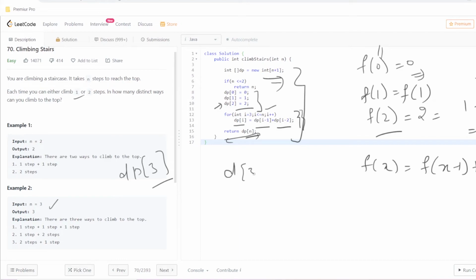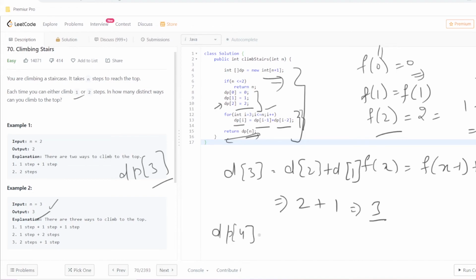So dp of 3 is dp of 2 plus dp of 1, that is 2 plus 1, which equals 3. Now, what will be dp of 4? dp of 3 plus dp of 2. dp of 3 is already calculated in the previous step, so dp of 3 is 3 and dp of 2 is known to us, so it becomes 5.